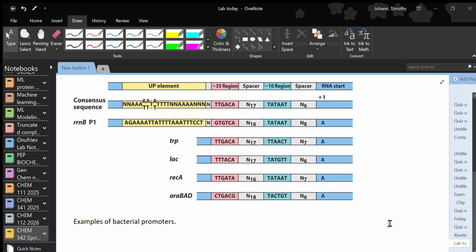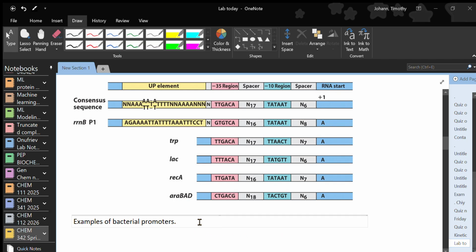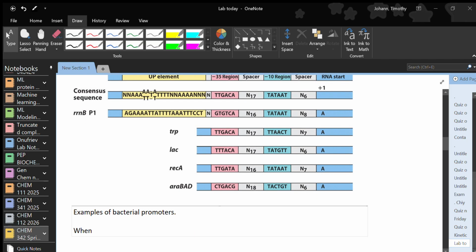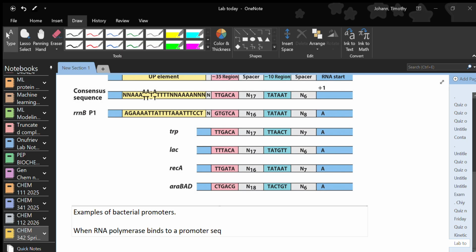Let's say RNA polymerase binds to a given sequence with a stronger affinity. What do you think would happen with that? So when RNA polymerase binds to a sequence tightly, what do you think happens with that gene? More of it's made. More of it's made, yeah.